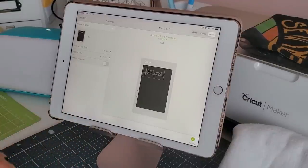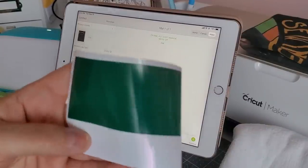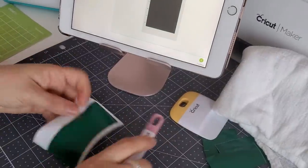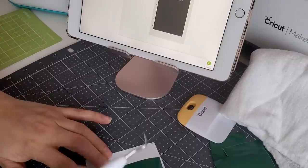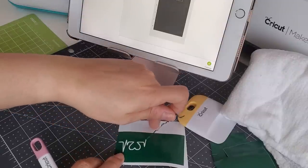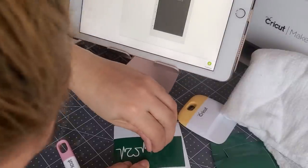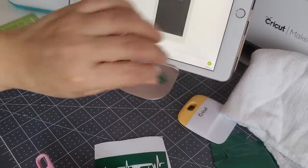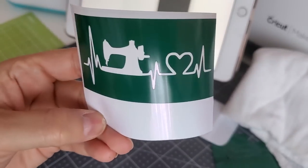As you can see, there's an image there. I don't like wasting anything but I'm going to save the right side of that. We're going to weed around the box - we don't want to remove that box, that's the actual decal. We're going to remove the design from inside. There's my sewing machine and there's my heartbeat - this is our glass etching decal.